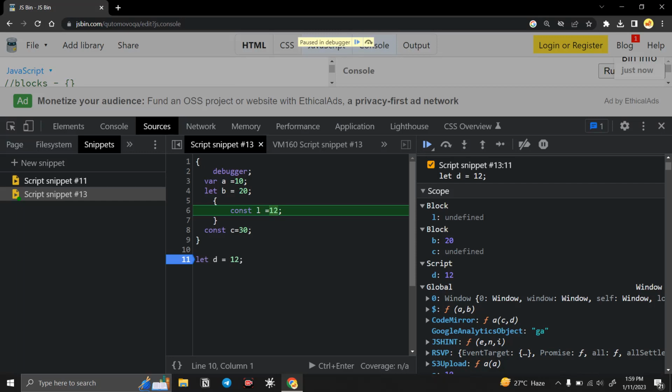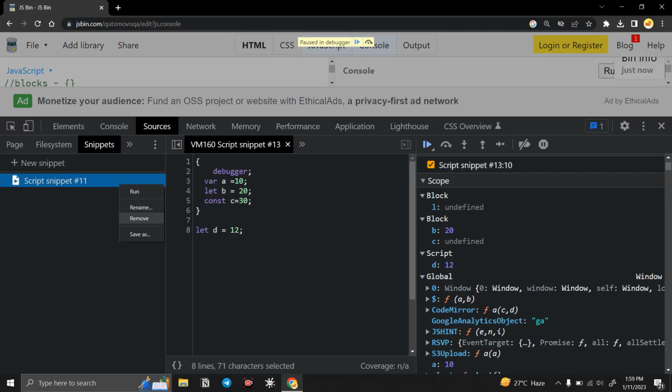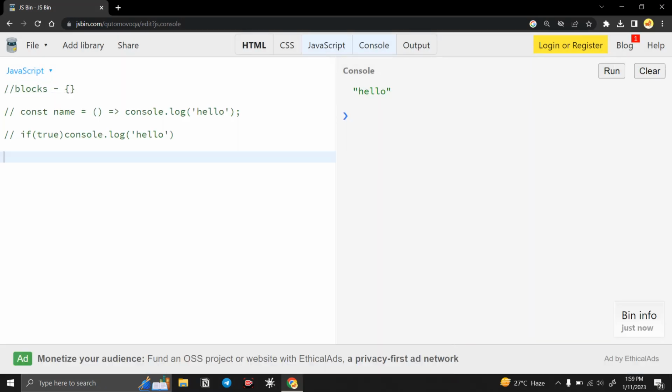Fine, so now we move to what is shadowing. Let me remove these snippets and go for shadowing. Shadowing is pretty related to naming conflict, but not exactly. For example, we have let a equal to 10, which is a global scope.